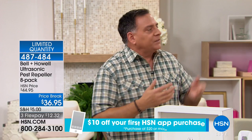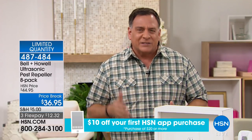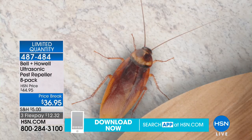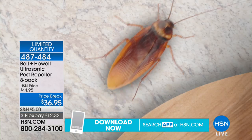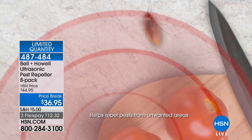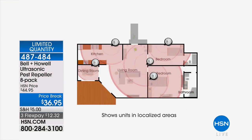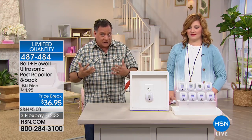These put out the ultrasonic sound waves, which is what we use to repel the pests. A lot of people, when we think pests, we're thinking, all right, I gotta get sprays, poisons. No, watch this. When you plug these in, these sound waves start coming out. They're emitted from the tiny speakers that are inside of these, and they do exactly what you see there. They echo off the walls, they bounce off of the solid surfaces, and they cover the entire area of whatever space they're in, okay?